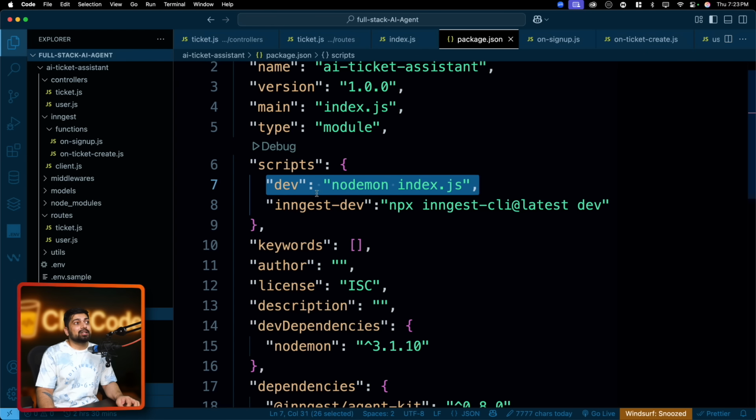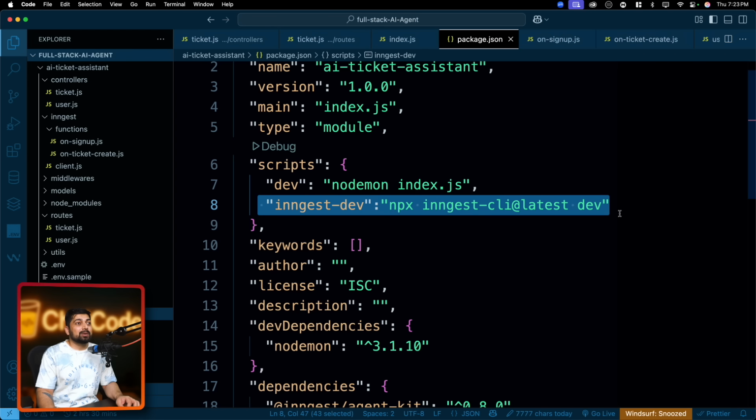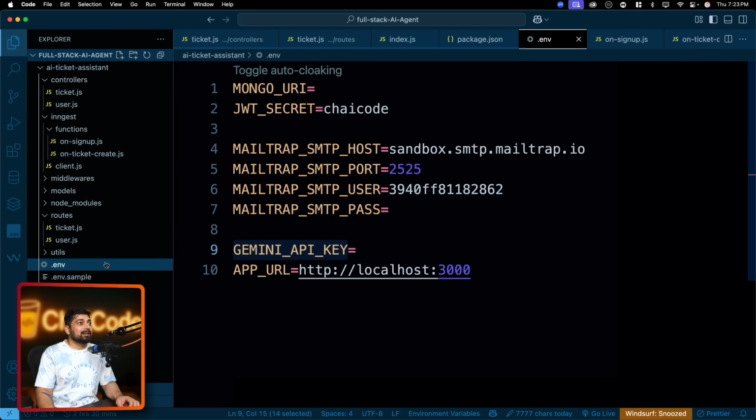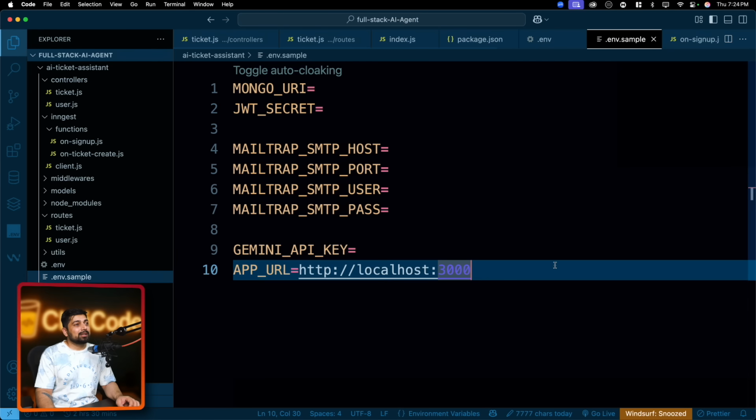So this also needs to execute into a separate server, and that is it. That is all it needs. So make sure you fill up your environment variables. I'll give you this one as well, and I'll fill them up. If there is a minor mistake, it might be just a typo.